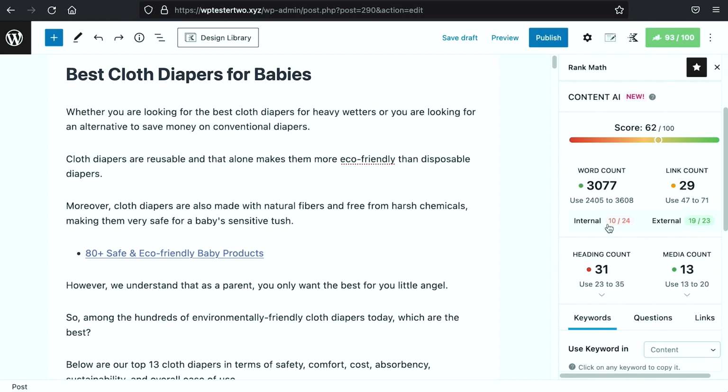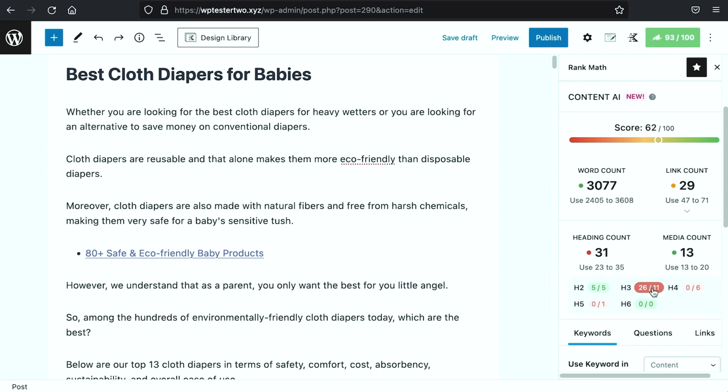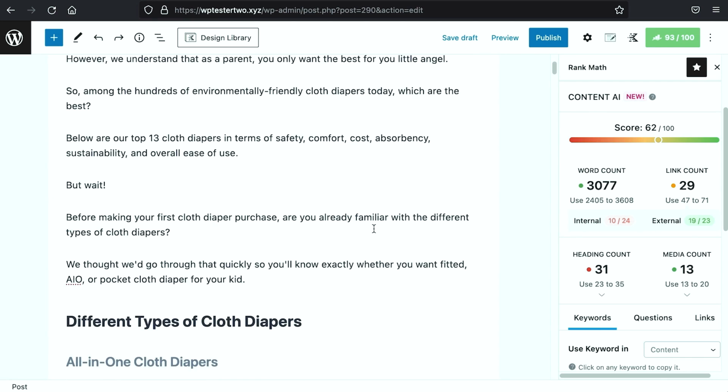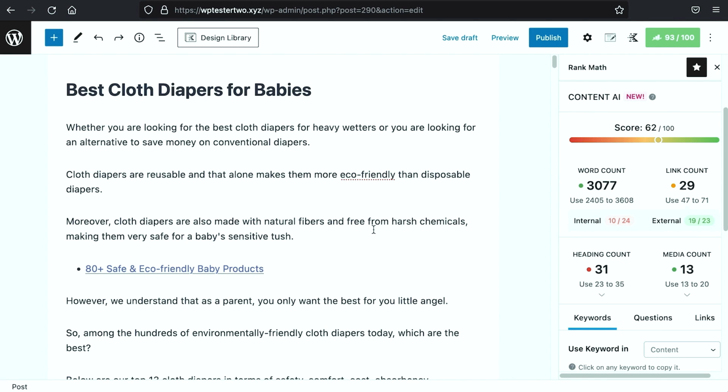Red means failed, and dark red, as you can see from this heading section, suggests that it is overused. Anyway, for internal links, to hit 24 is kind of difficult, especially when your website is new or you just don't have that amount of internal articles to link to. So this is an opportunity for you to discover new content topics to be written and then later on to be added as an internal link to this article.